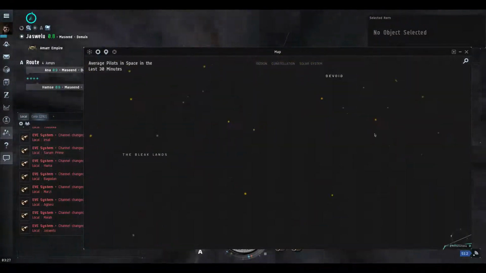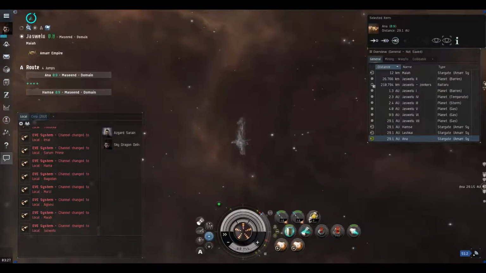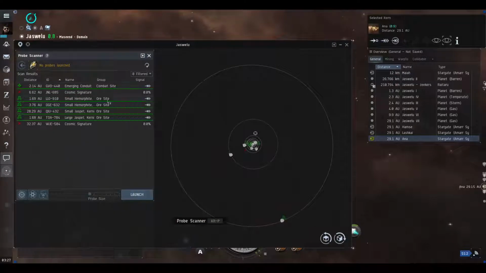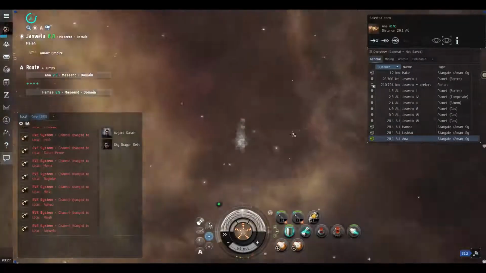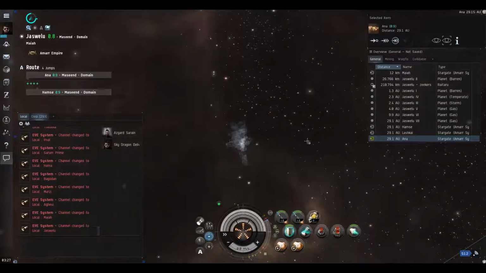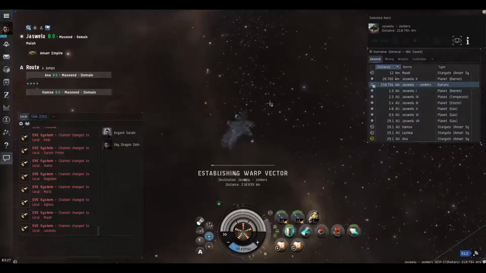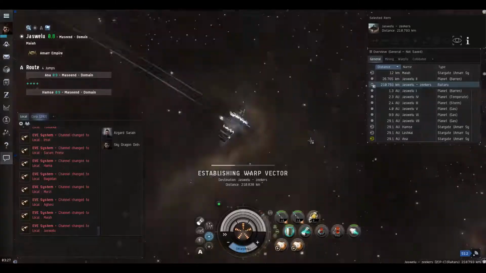Oh no, it has a connection right there. So we could just check the scan and see if there's anything else. We'll scan some more sites. So that's basically scanning. Maybe you'll find epic loot, maybe you won't find epic loot. But high security will teach you how to scan everything for when you eventually go to low security and wormhole space, to scan for these sites a lot better.